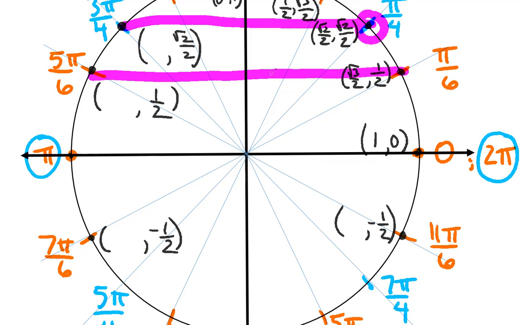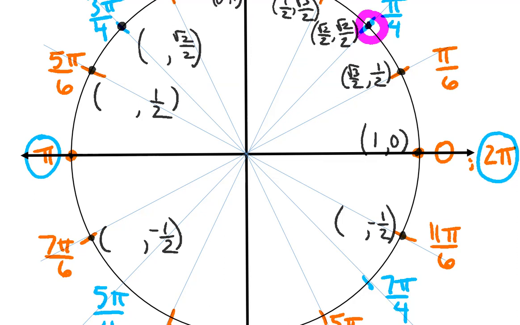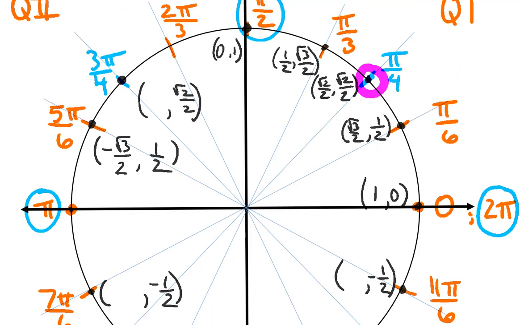Now let's get into some of the other coordinates as well. If you'll notice where we were at pi over 6 in quadrant 1, remember that the x-coordinate of that value was square root of 3 over 2. Using symmetry, that's how far that point is to the right of the origin. So symmetrically, on the opposite side, at 5 pi over 6, it's that far to the left of the origin, which means, you guessed it, negative root 3 over 2 would be the x-coordinate at 5 pi over 6. We're just using the symmetry of the circle to fill all of these in. If you know quadrant 1, you know the whole thing. It's just a matter of which quadrant is positive or negative for which variable. So then we can fill in the rest.